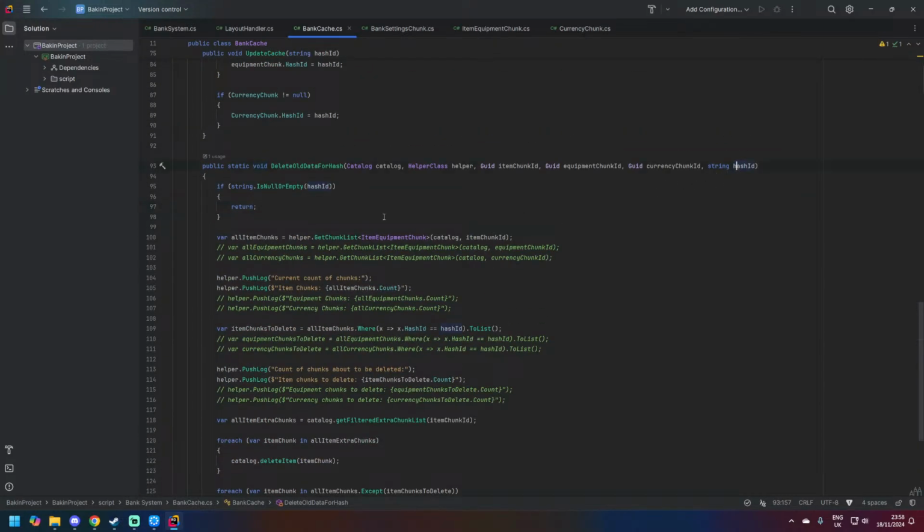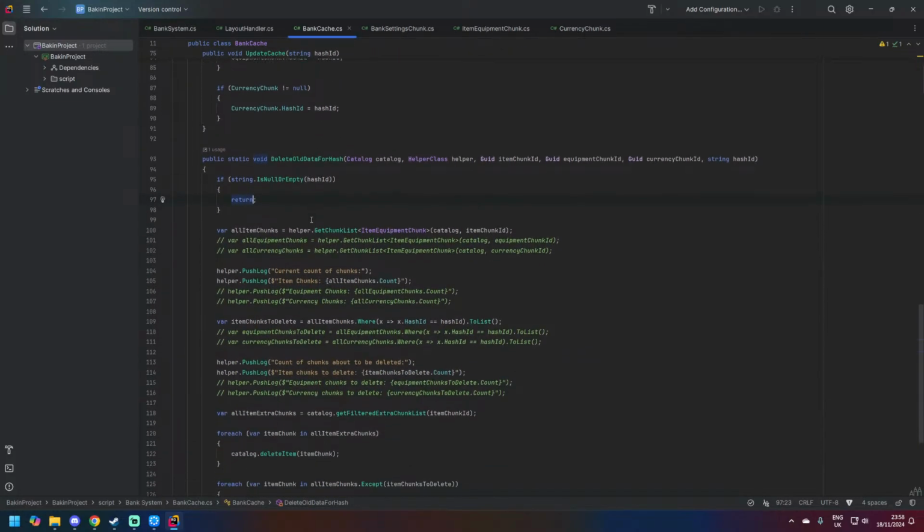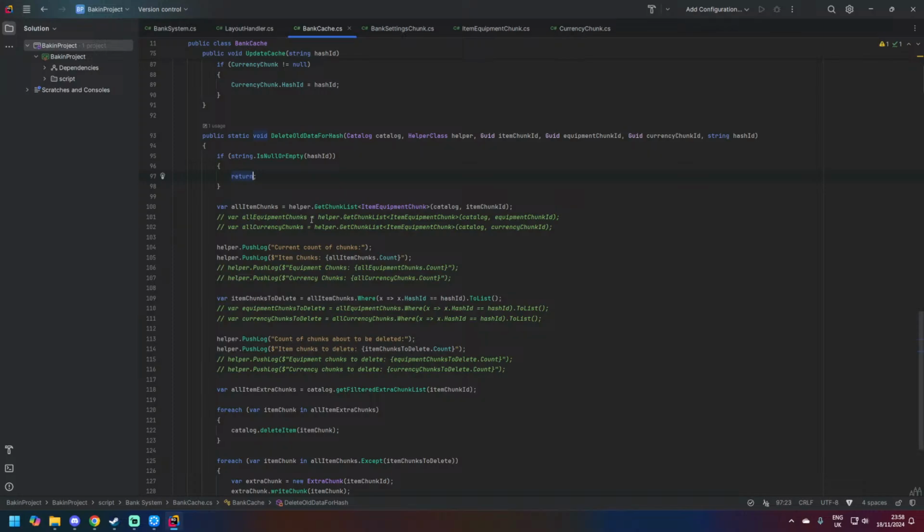The hash ID was empty to start with when we did it on the second save, so we didn't go any further than this. Which means we added that data in. So that would have meant there were 3 chunks at the point of saving doing the second new save.